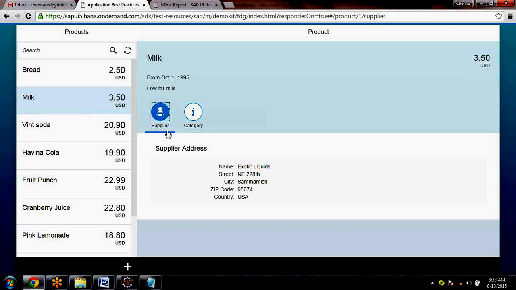Assume that for milk and suppliers, what is the relationship? 1 to N, that's correct. A milk product can be supplied by many people. And assume that it can be 0 to N also. Why can I say 0 to N?